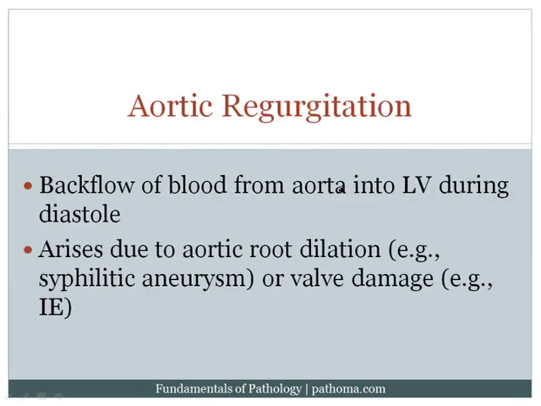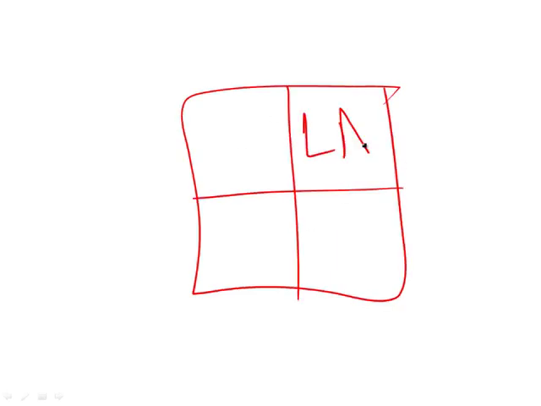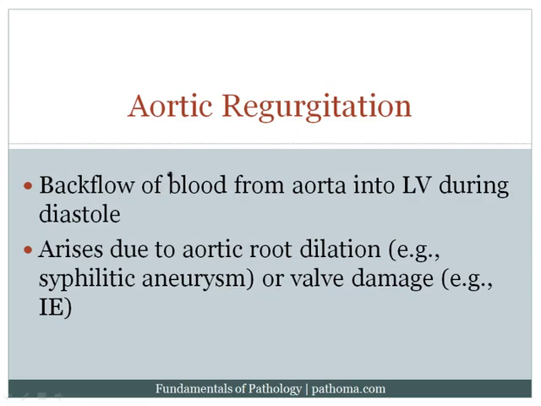Moving on to aortic regurgitation, let's illustrate this. Here is the left atrium and the left ventricle, and recall that the left ventricle will push blood across the aortic valve during systole. Now during diastole, this should seal, allowing for the blood to move forward. However, if there is leakiness of this valve, that will result in regurgitation, allowing some blood to move backward. And that's the definition of aortic regurgitation: backflow of blood from the aorta into the left ventricle during diastole.